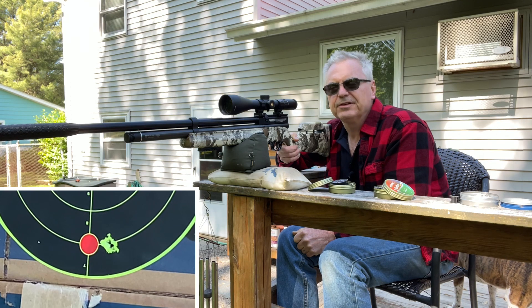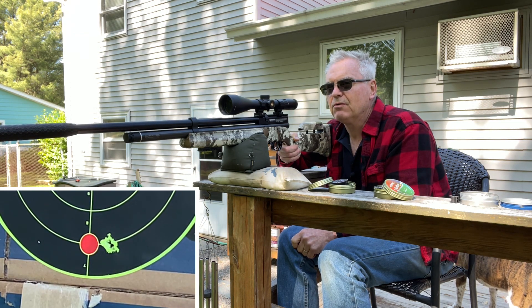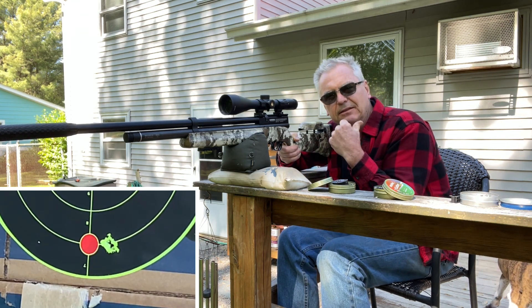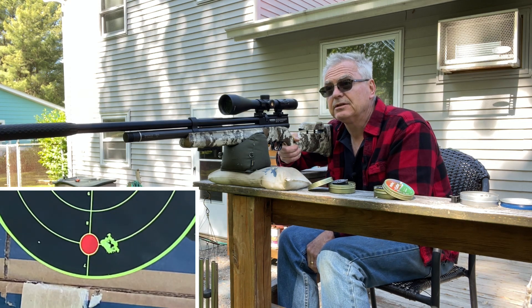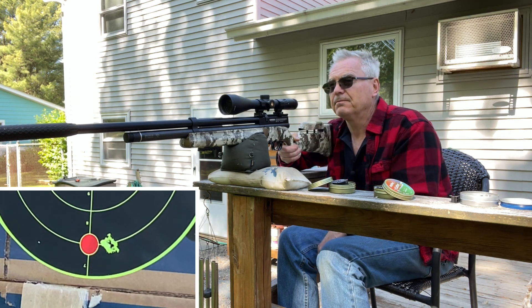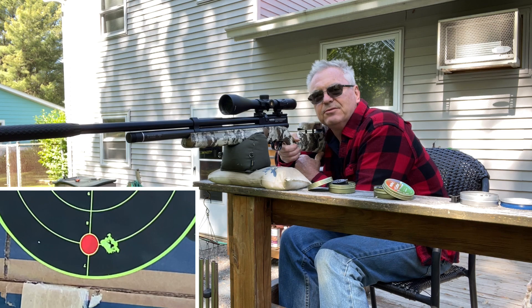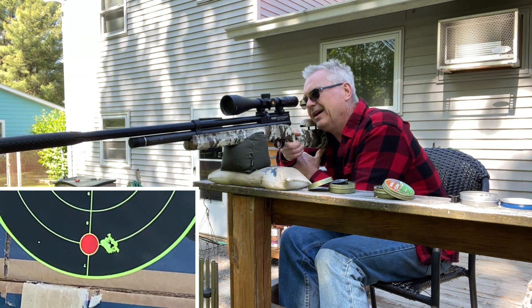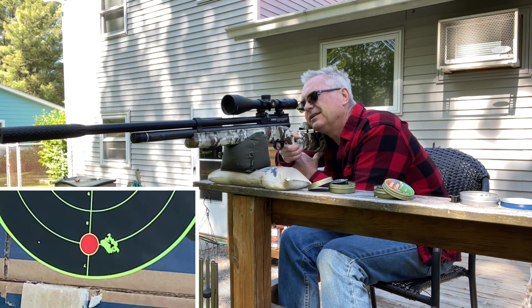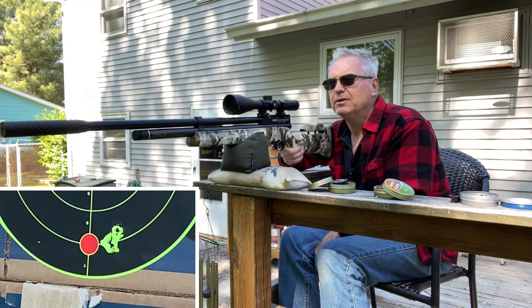As you may remember from one of my previous videos, I did a trigger adjustment on this — just like the old Crosman 180s, there are actually three different adjustments for these. It adjusted from a three-pound ten-ounce trigger, which actually felt really nice, down to right around a two-pound trigger. I've done that same adjustment now on my Beeman AR-2078 and my QB Chief, and I've got both of those down under a pound. I could probably get this one down a little lighter too, but for a sporter you'd carry hunting, I don't think you'd want to go much less than two pounds.